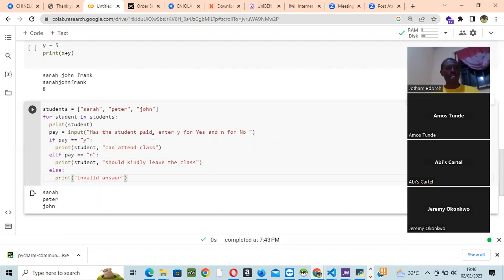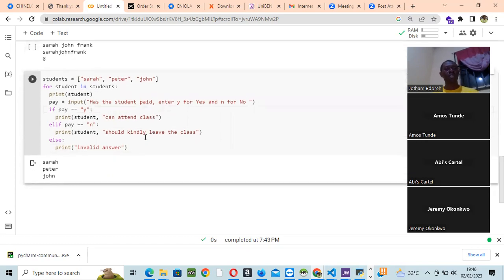Okay, cool. So we have this list of students, Sarah, Peter, and John, in this square bracket, and then we have this loop. Now take a look at the indent.